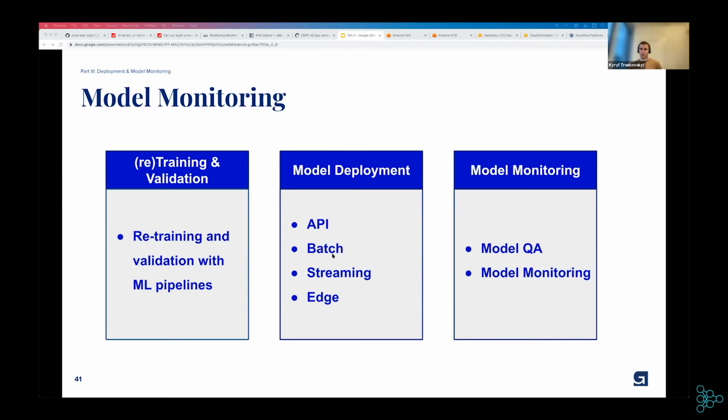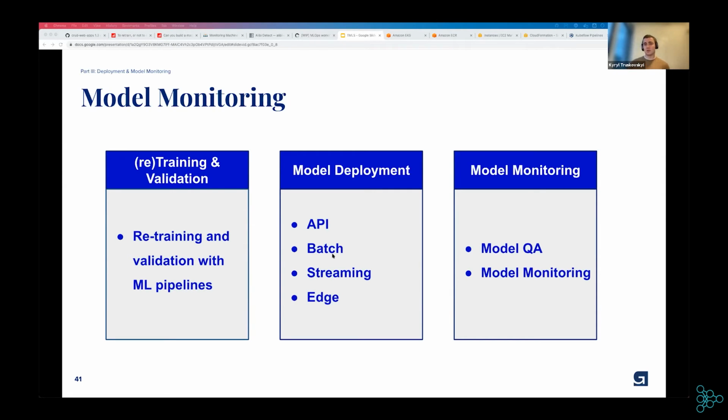Maybe data distribution changed. Maybe some pandemic happens and patterns of behavior change, like how people spend money or how people spend time at home, etc. So this is one example, data shift in your ML model lifecycle.